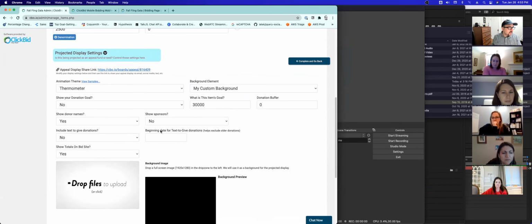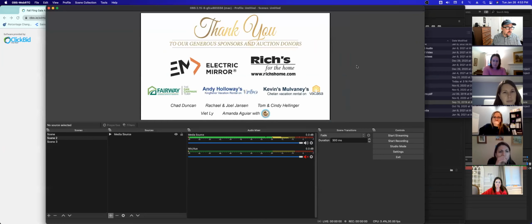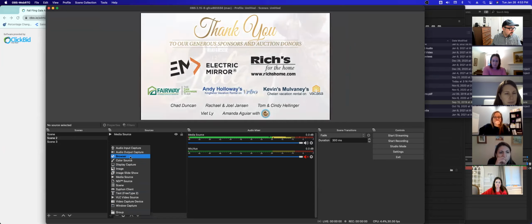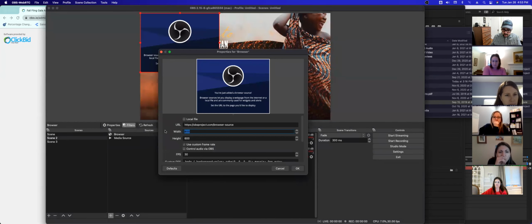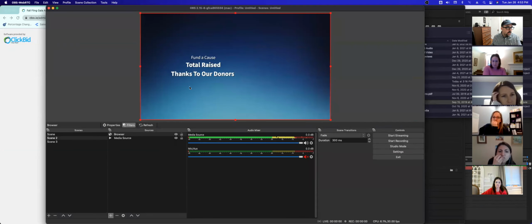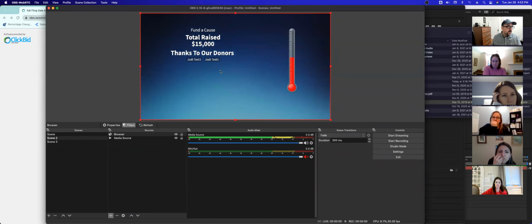Then I take that link, come to OBS and choose browser. Again, 1920 by 1080, and then paste that in here. It will show my fund a need, and it'll show the names of people giving.